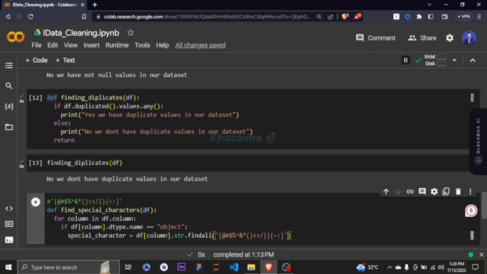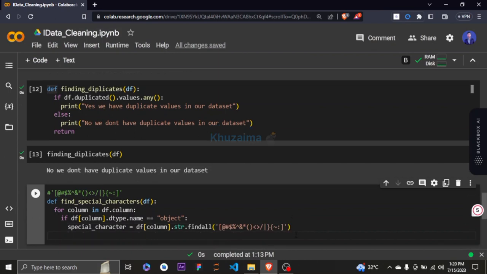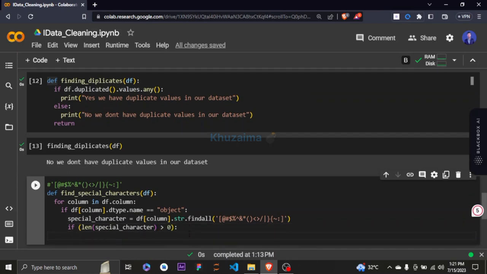Okay, so we can check whether the length of our special character is greater than 0, so it will simply print that yes, you have that thing in this column. So let's write a print statement.